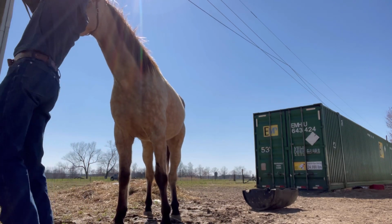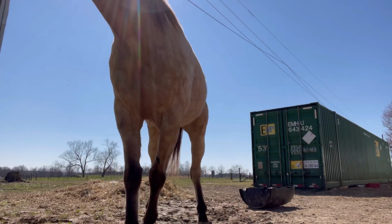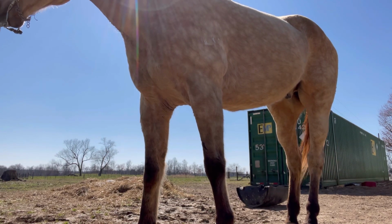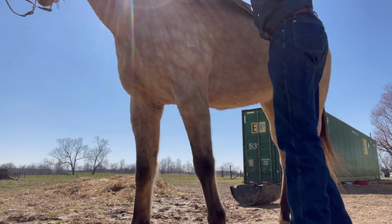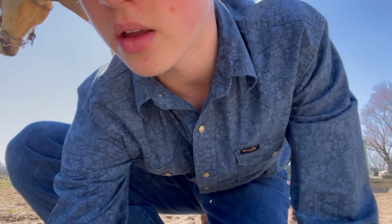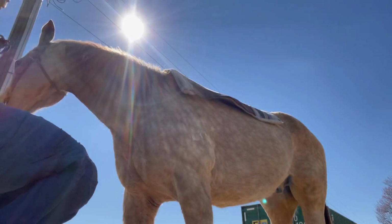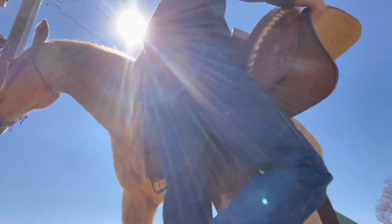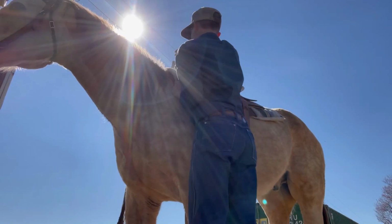Tie mine up. Then I get my saddle out of the barn. Of course. Alright, let me see if I can get you guys up there. Can y'all see that better? I can't tell if y'all see it through the side or not. You get your saddle ready to be thrown up on the horse. There. Throw your saddle up. Put all your stuff over.